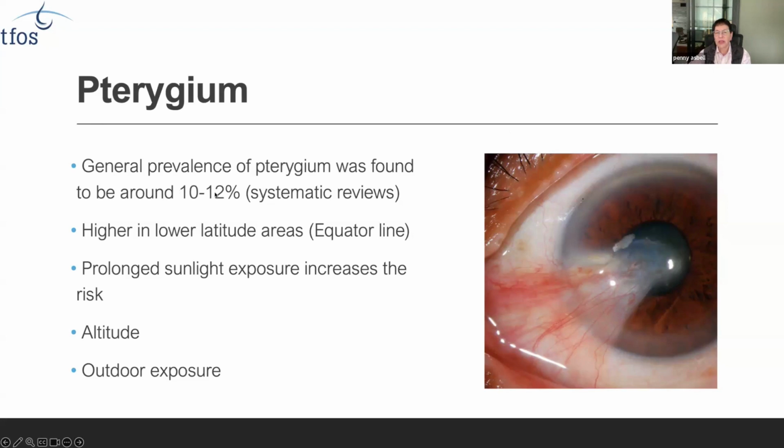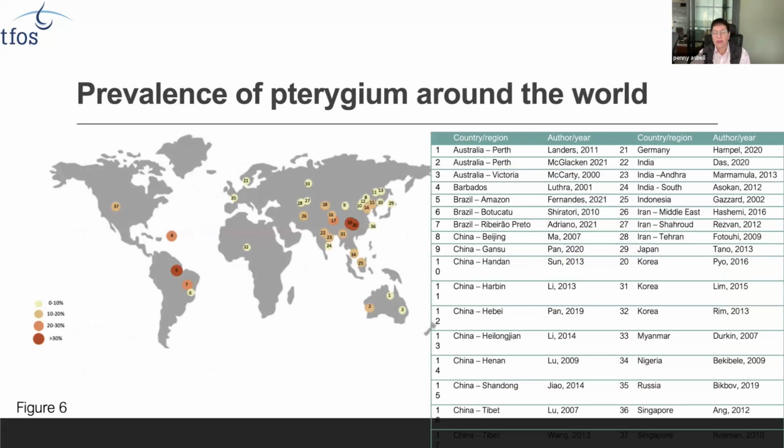As we mentioned earlier, it's higher in the warmer areas along the equator. And also sunlight is a risk factor, which gets into the high altitude people who may not be near the equator, but they're high up. And then, of course, we've got that sun exposure of people who are outdoors a lot, like our surfers, which are mentioned here. So they're common risk factors. This is from the TFOS report on environmental influences.